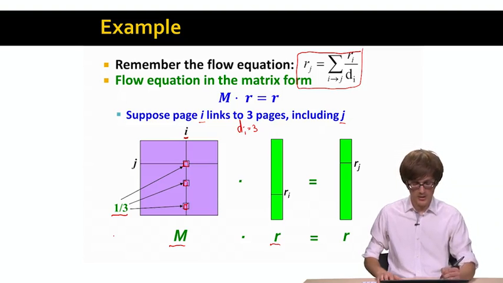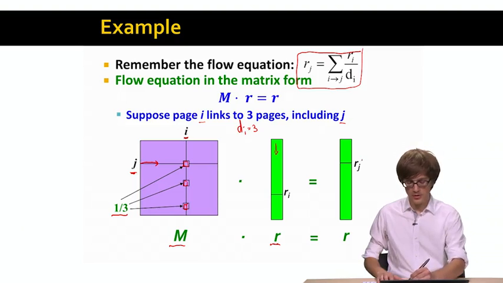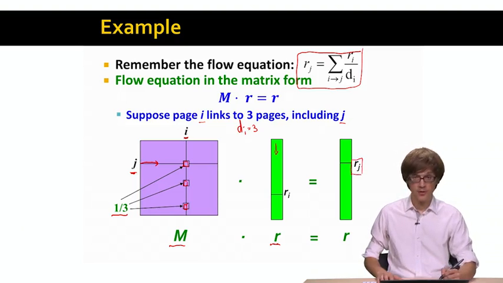So now imagine what happens when I take the jth row and multiply it with the vector R. When I'm scanning across the row here and scanning down the vector R, I'm basically computing the PageRank score of node j, right? The PageRank score of node j is the sum of the importances stored in R, divided by the out-degree of the nodes that point to j.